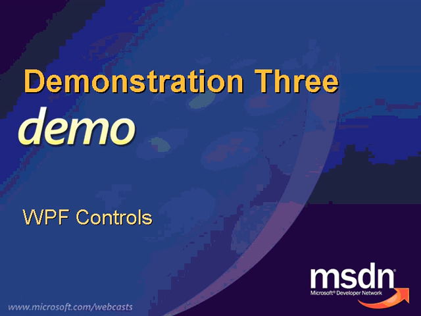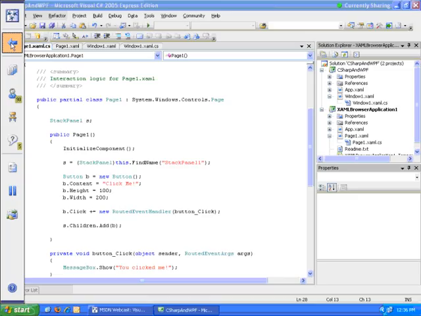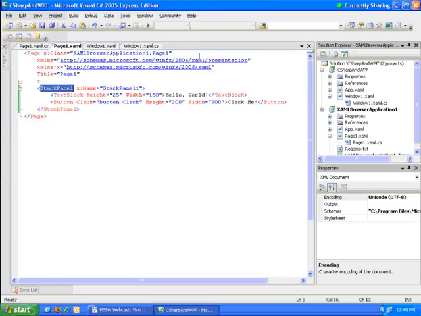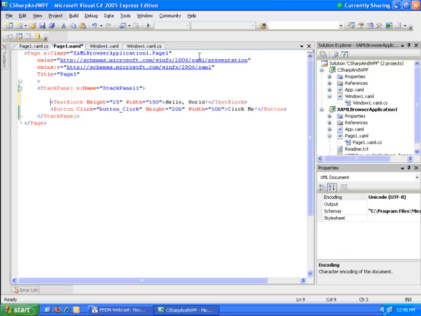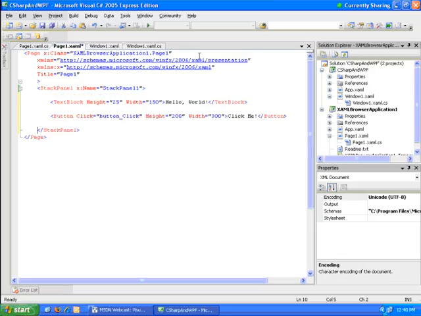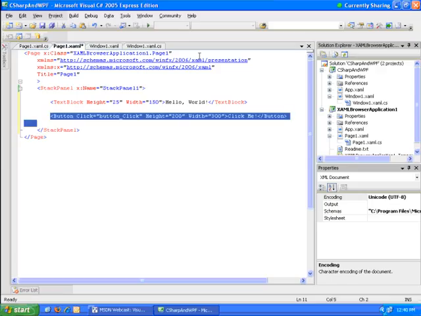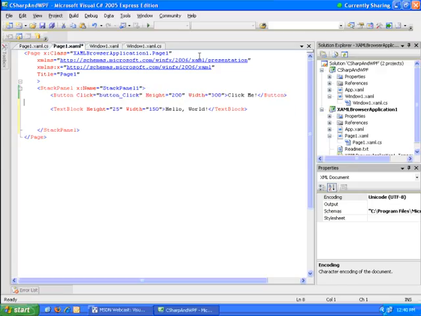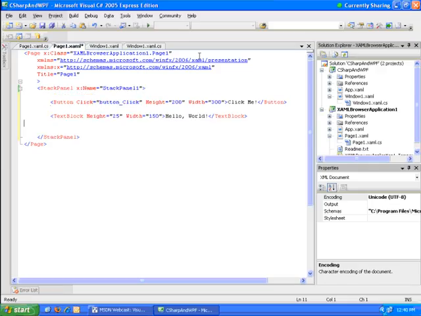In fact, let's go ahead and pop back into the examples and take a look at some of the various types of controls that we can deal with in WPF. I'm just going to pop over to the XAML-based application in Windows and start adding some of these things. We saw the text blocks there with the hello world in it. We saw this button control, and I can move these around and play with them and do whatever I want. So we'll put that button at the top there.